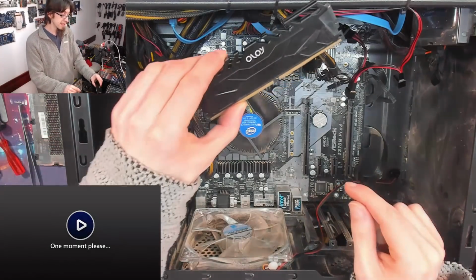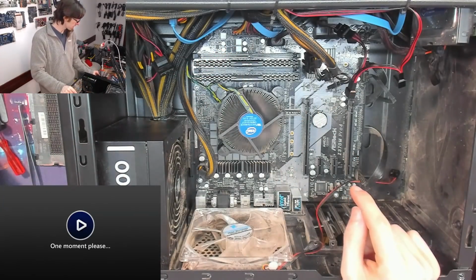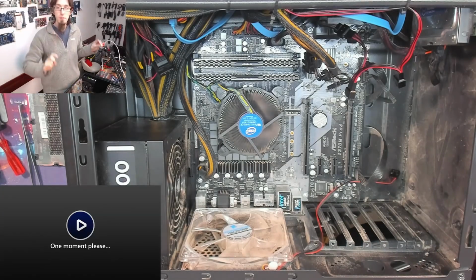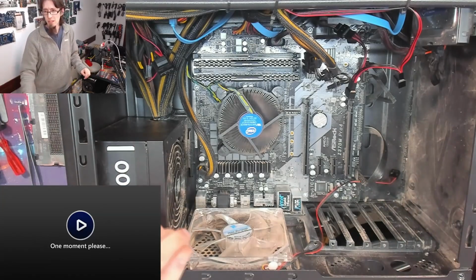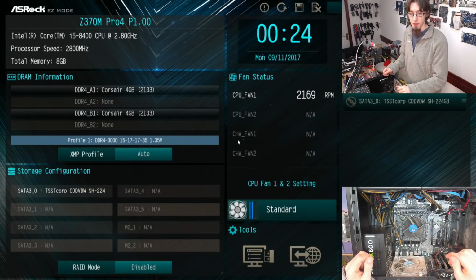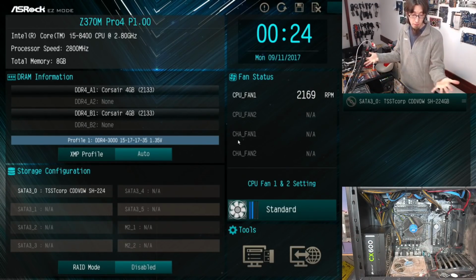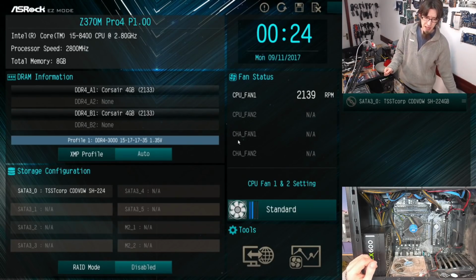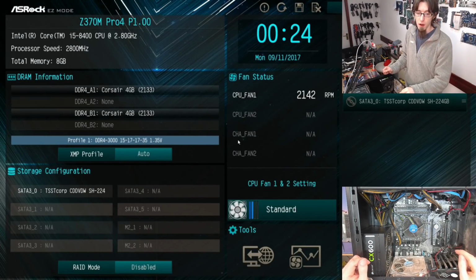Now I tested this memory in my test computer while the customer was here just to check if it was just a bad kit, and there's nothing wrong with the memory. So I thought, let's do a quick diagnostics session to see if we can figure out what's happening here. So as you can see, the thing has started. We've got 8 gigs of RAM and everything is fine. No problem whatsoever. And I'm just going to double check, and XMP is set to auto. So let's make a mental note of that because I think that might be relevant to our issue.